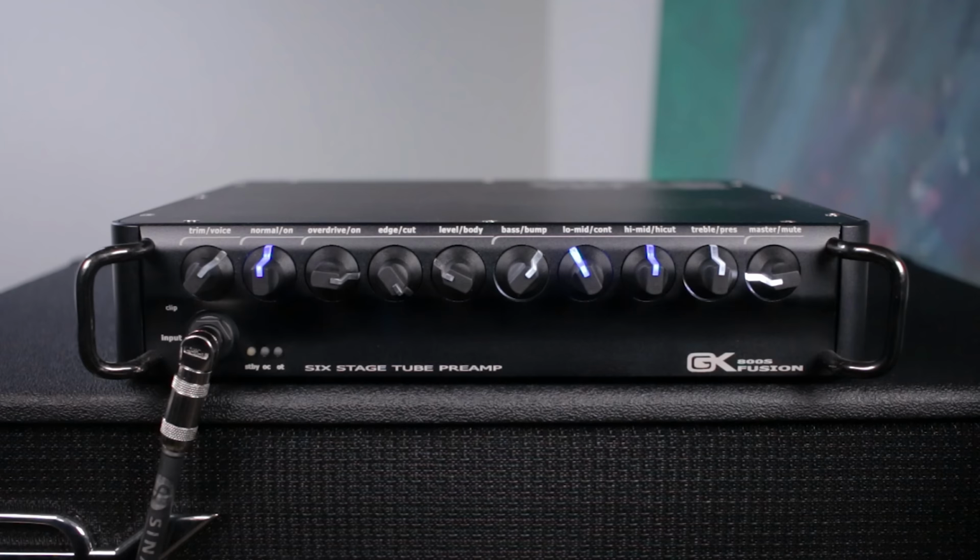So overall with the 800S Fusion, it's awesome. It really is just insane how many amazing tones you can get out of this tiny little light box, especially with the different ways that you can shape the EQ, the different ways that you can use the overdrive, especially with things like being able to push in that trim level to adjust your input gain and really just have a completely different sound. It is just miraculous. I love it.